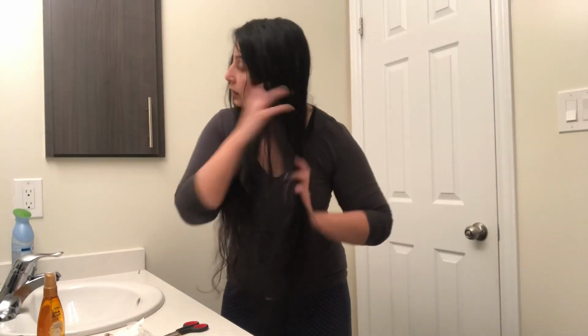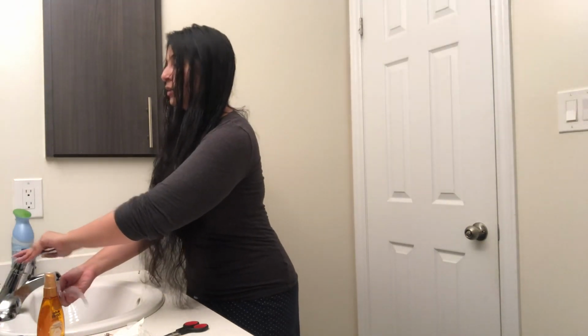You're going to need some elastic bands. I've got 4 elastic bands here. I'm just using regular scissors that we had at home. So I'm just gonna wet my hair again real quick because you do want to be working with pretty much wet hair here because you're gonna get a more accurate length.